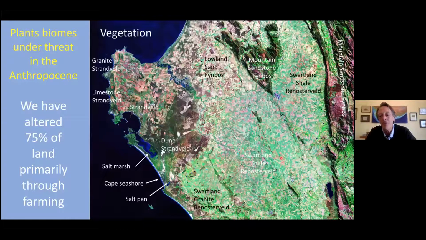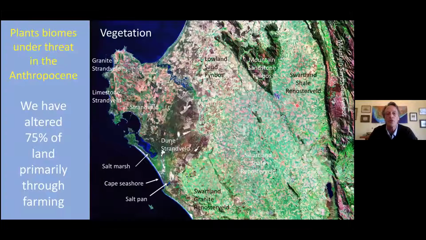And if you drive through here, as I did last week, you'll see bountiful fields of winter wheat, canola, vineyards, orange groves, etc. So very fertile area, but the price we've paid for that is that we've pretty much obliterated the natural lowland sand fynbos and the shale renosterveld, to the point where we don't actually even really know what the renosterveld was composed of originally.